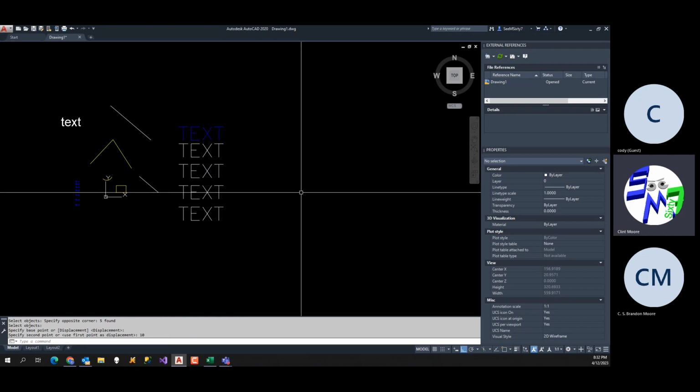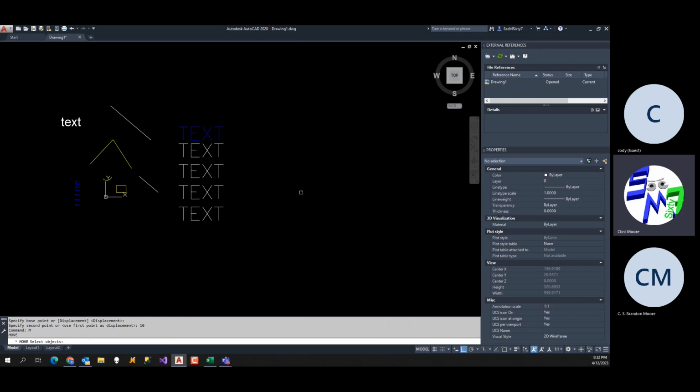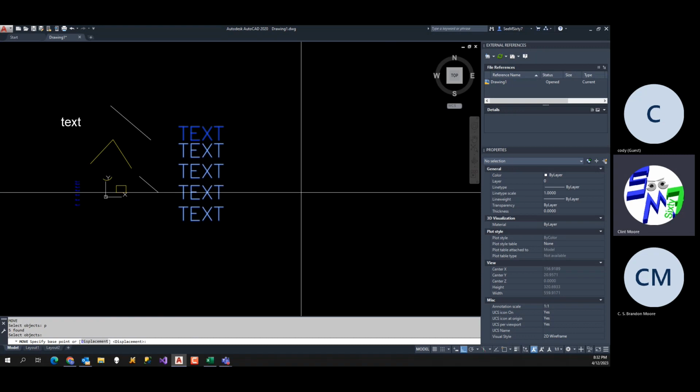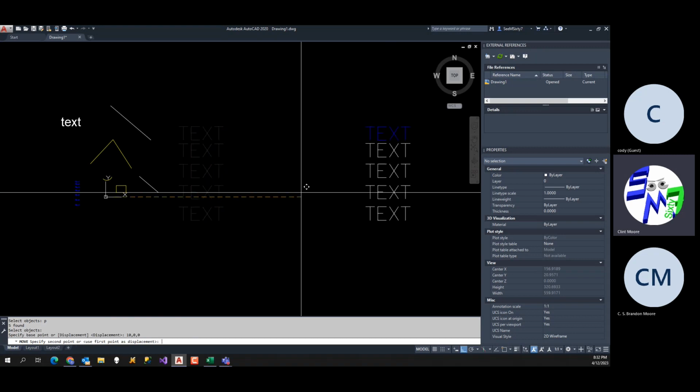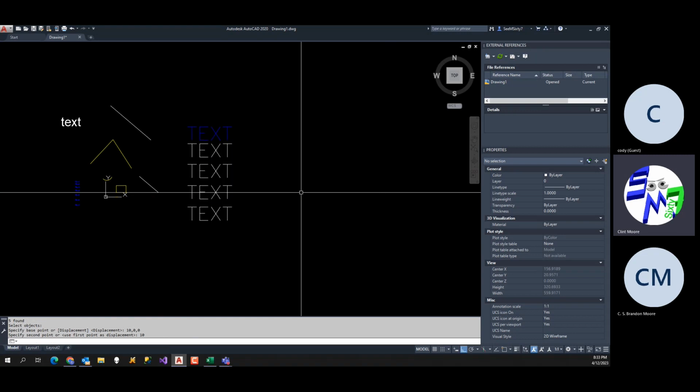If you don't want to do that, say I want to move the same thing, I hit M, move, and then P for previous, and then hit enter. And then I don't have to pick a point here. I can actually, it's looking for displacement. What displacement means is from 0, 0, 0. Type in how far you want to move. I want to move 10, 0, 0. That's going to move 10 inches to the right. Okay, that's actually my base point. And so, and now I can type in 10 and I'm done again.